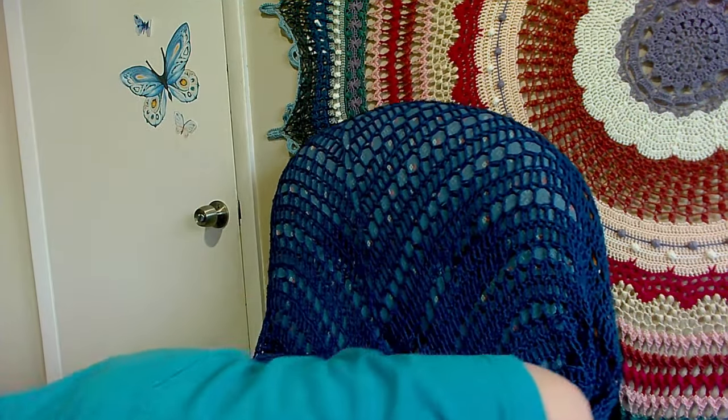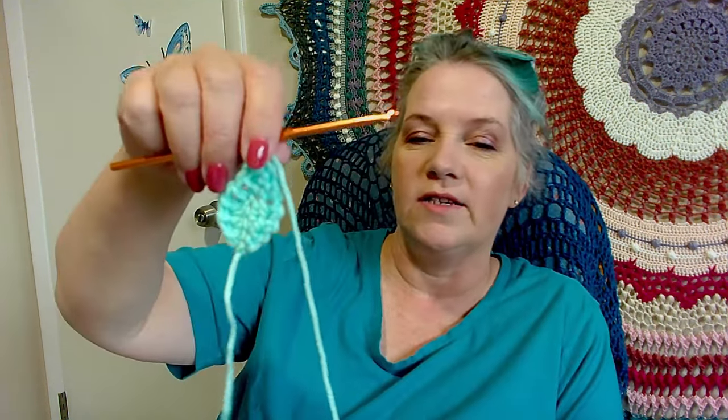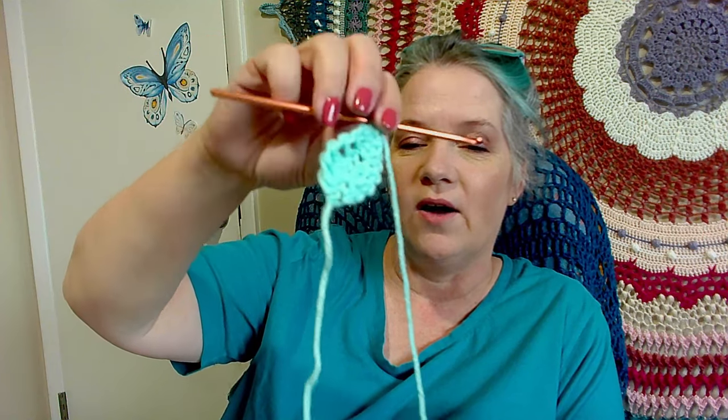So I'm using this yarn. This is just a big twist value acrylic I got in a Mystery Yarn Challenge. This is some kind of yarn from Hobby Lobby. That's all I remember. So this is what I've got, and I thought I would kind of show you how I did it.